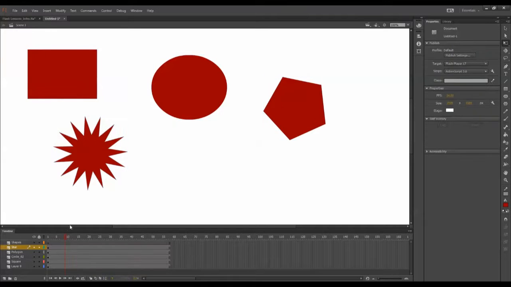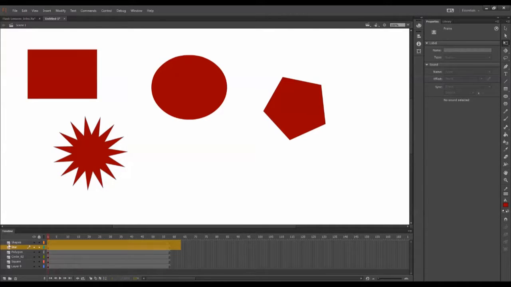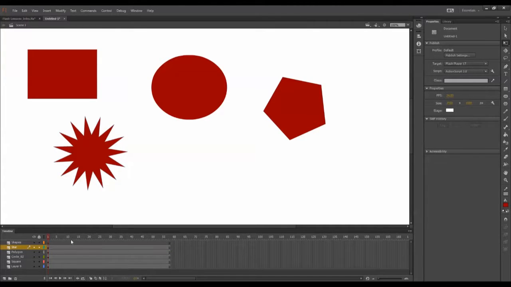Now there are a couple of things that I have to go over in terms of terminology. So when I talk about layers, I basically mean these lines here stacked on top of the timeline. When I talk about the frame count or the frame instance, it's basically whatever frame we are on.